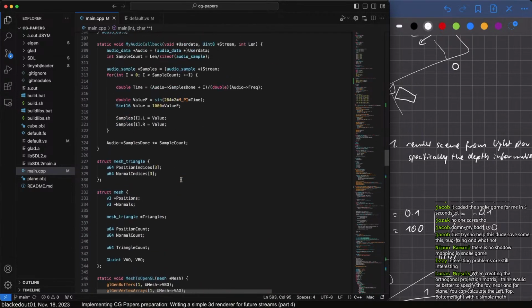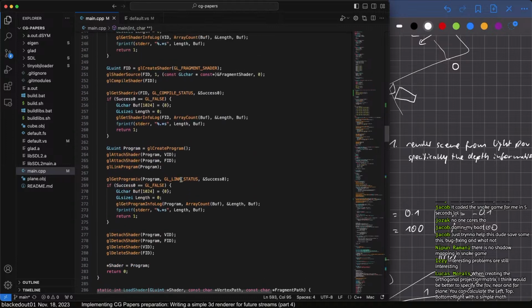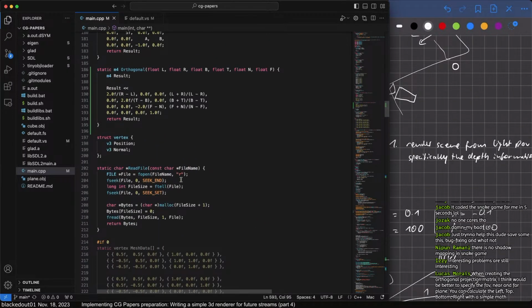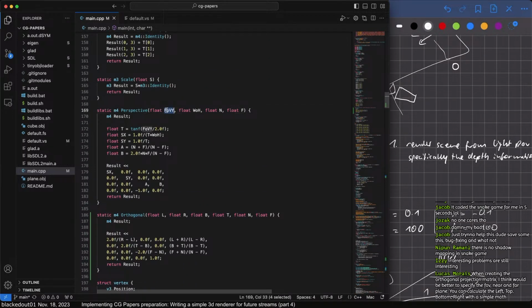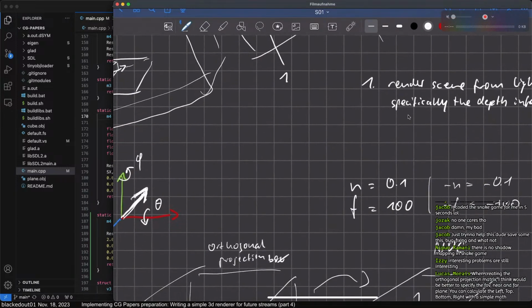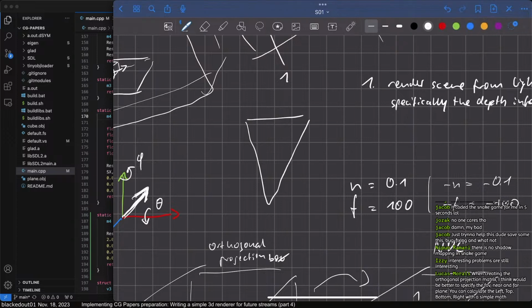At some point, we also have to clean up this code. So that's what we did for the perspective projection matrix, because for this matrix you have like a cone, or like a pyramid which has no top. And then it makes sense to define these angles, like the field of view y.